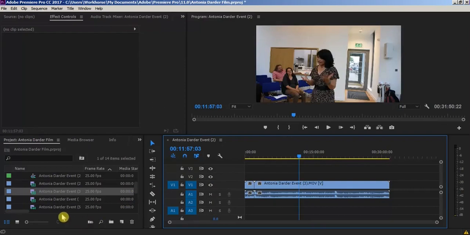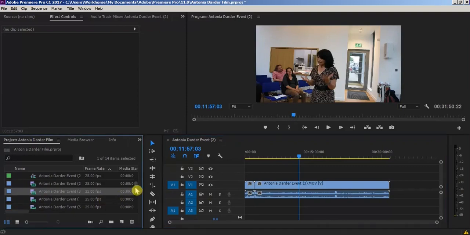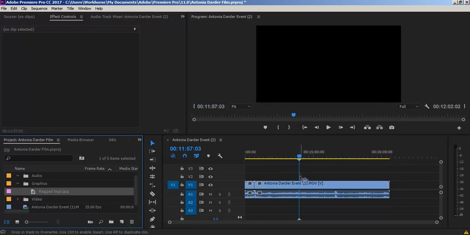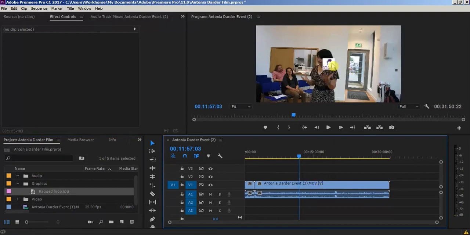So say, as you layer things up, so the question you asked about layering things. So I'm going to go to graphic elements, right? You can see above here, so the different channels, video 1, video 2, video 3. Down here, audio one, audio two, and audio three. So I can take different files and I can put them on top here and below here. And the things that are further to the top are the things that have priority in terms of video. So I'm going to grab this logo and put it here just for the sake of demonstration. And you can see it's appeared there.